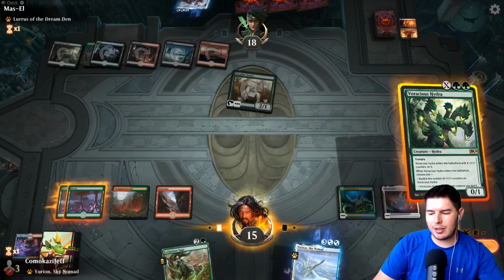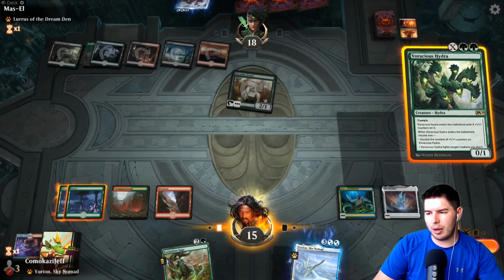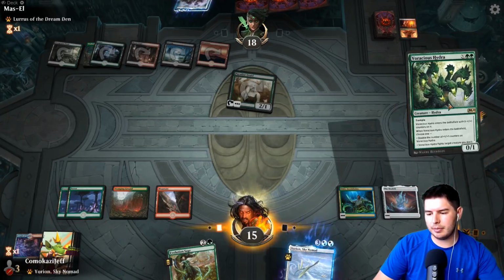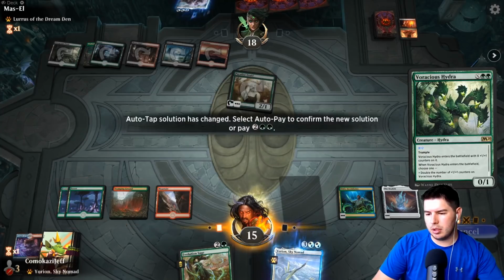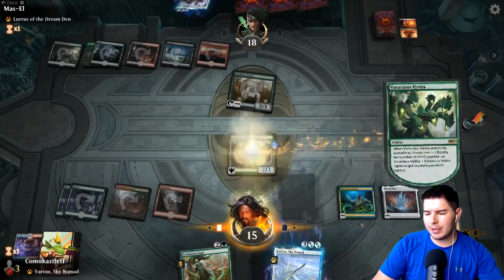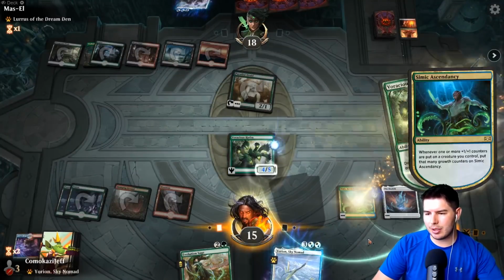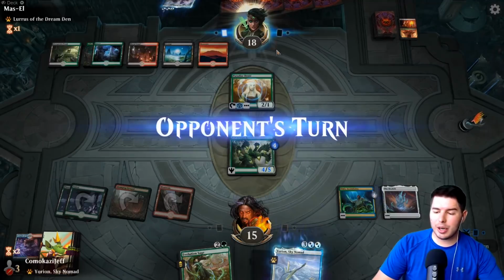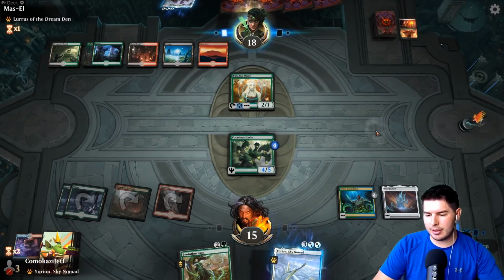Alright, Voracious Hydra. Double the counters and just try to get more up on to make Ascendancy. Or just kill Hydra, Paradise Druid. I'm not sure I really care about Paradise Druid. They have so much mana anyway. That doesn't really matter as much. I think that we just double up the counters. The worst case scenario, we actually start getting to do more damage. Evolution Sage can start doing good things too.